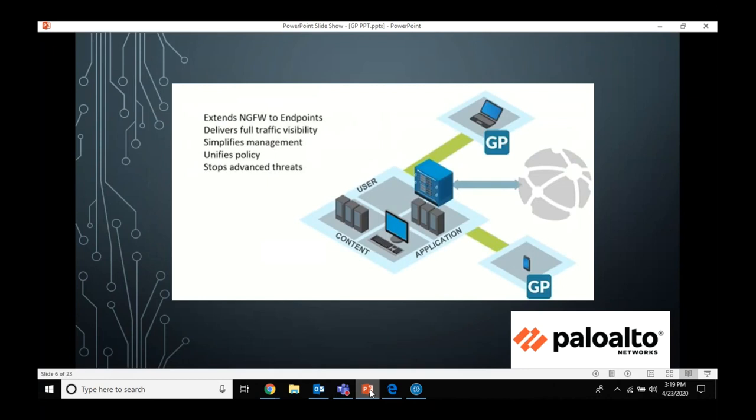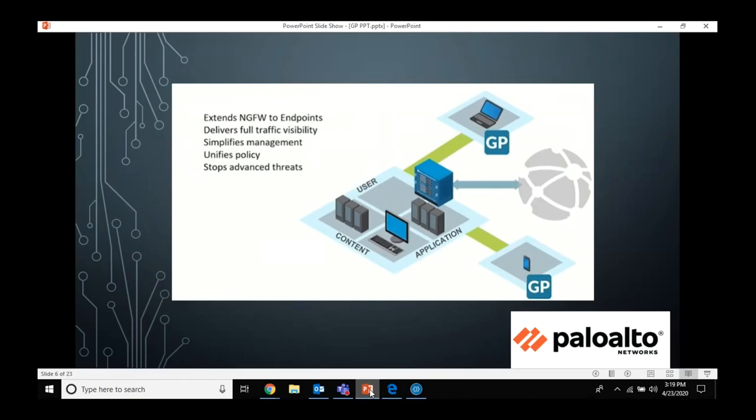So a Global Protect client connects to something called Global Protect Portal, which is like a central hub where authentication of the users happens. Policies are defined depending upon the context, which user from which location, depending upon the designation or the priority of the user, will access which resources and what kind of control that person will have.